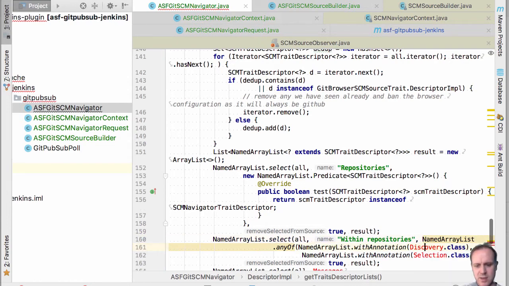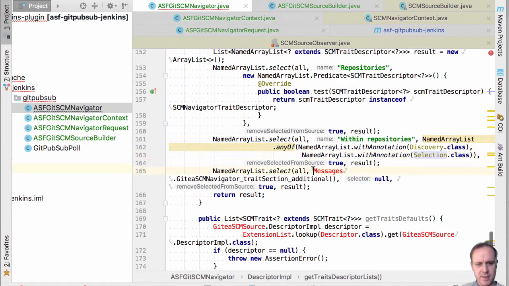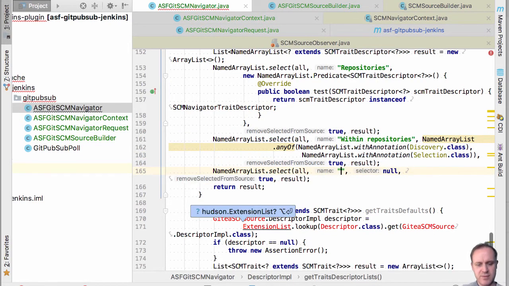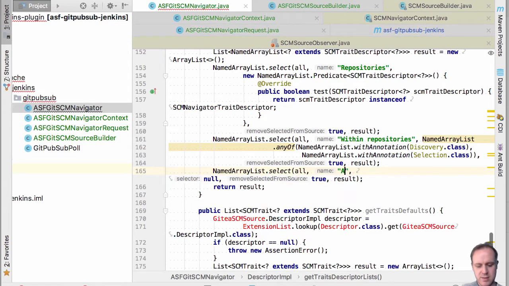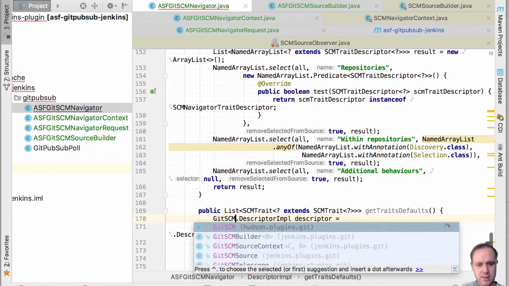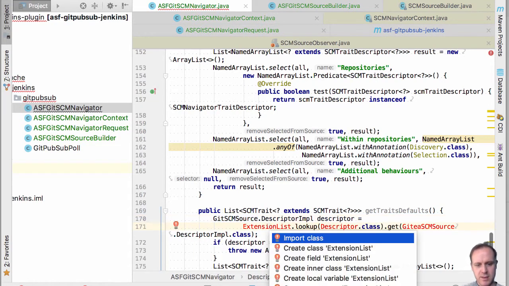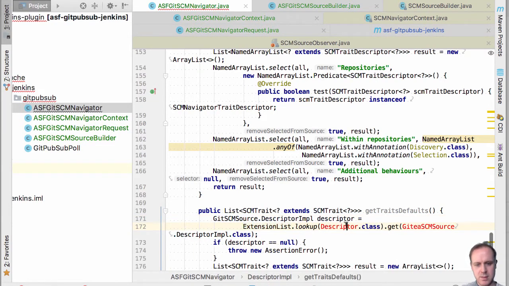So what we're doing here is we're populating the drop-down list for traits. And we're partitioning it up appropriately.